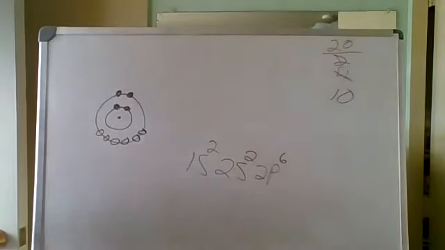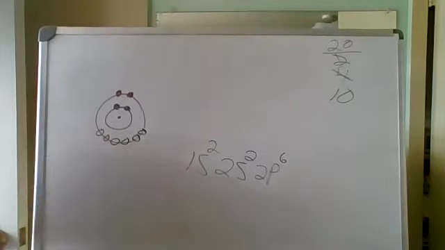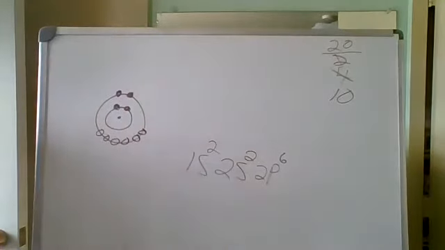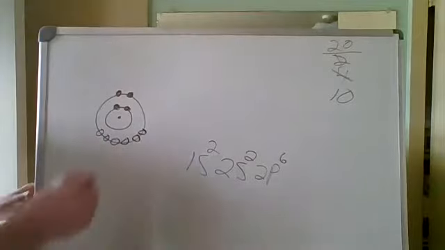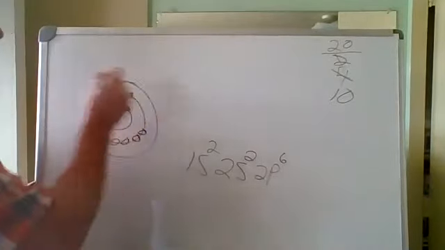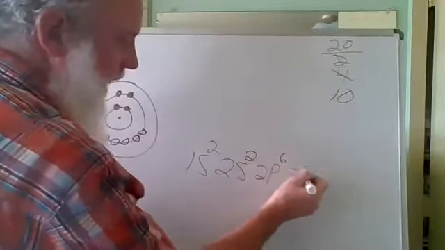Okay? Next element after neon is sodium, which is in period 3. Now you should be writing with one hand, and your other hand, you should be moving along the periodic table if you have one in front of you. All right? So the next element is sodium, which is in period 3. So I need a new ring, third ring. So here I'm going to write period 3, S block.